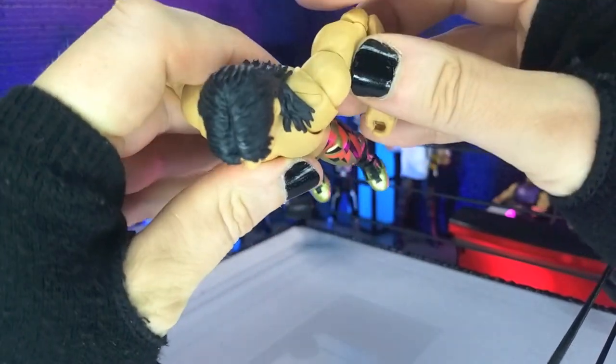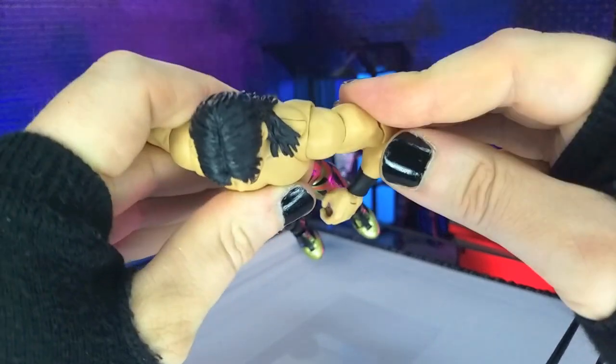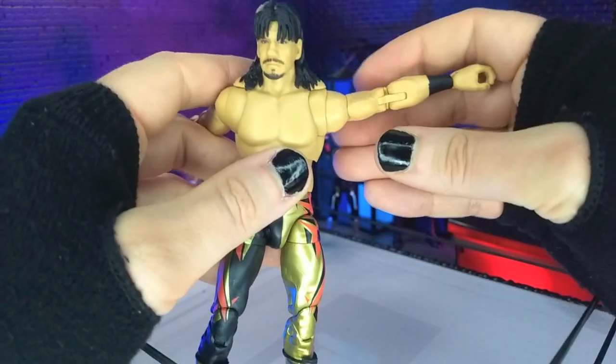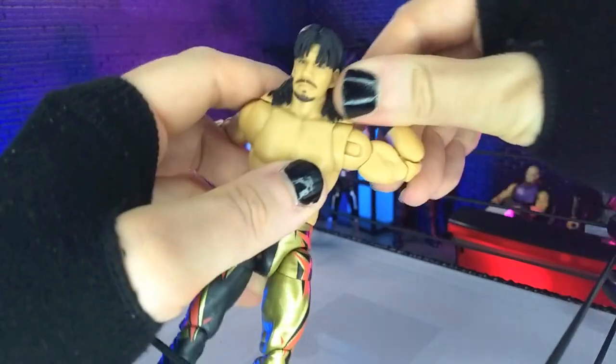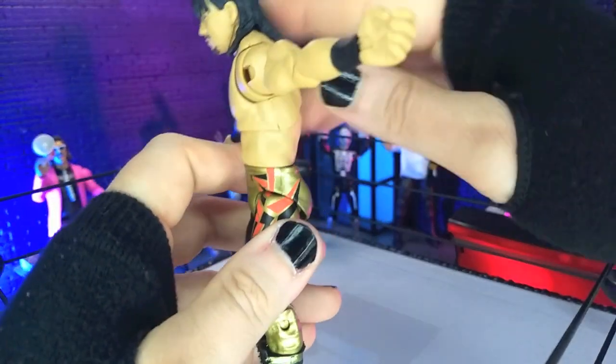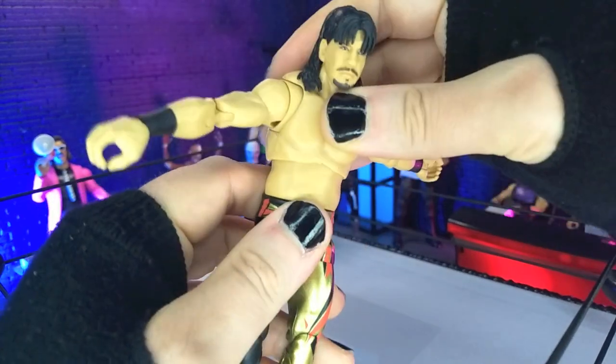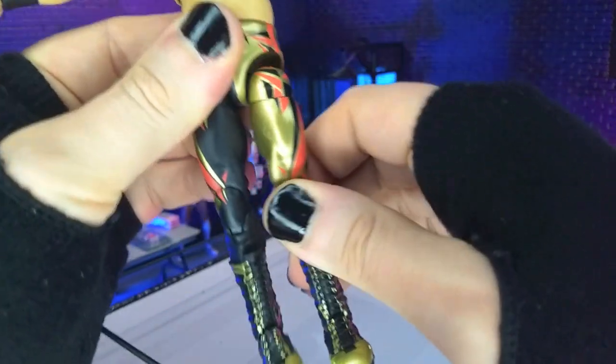Then we get those butterfly joints, sitting up that far back, that far forward. There's our neutral back, forward. We get up into a perfect T. Do get bicep swivel, double jointed elbows coming in there. Do get hinge and swivel at the wrist. We get a ball joint at the diaphragm, kicking forward about that much, back about that much, nothing crazy. We get rotation from the swivel at the waist. We do have drop down hips, which go quite far actually, and that's going to allow us to get full on splits, beautiful.